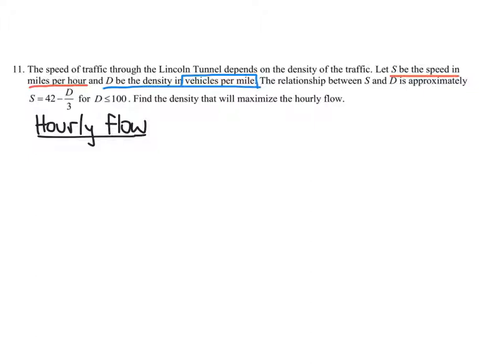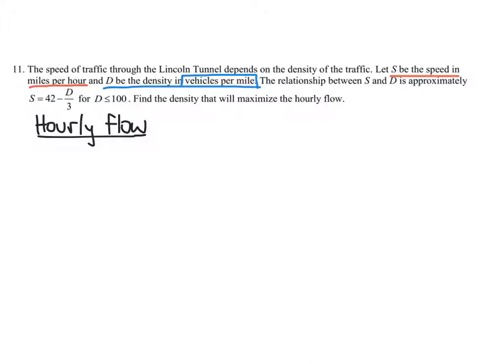All right, so the density part, vehicles per mile, we want to keep that down, and the relationship here is, I think, probably obvious. Where if you have fewer cars in the tunnel, the cars individually can travel at a faster rate. The more cars you include, the more bunched up they're going to be, and the less freedom of movement they're going to have. So that's easy enough.